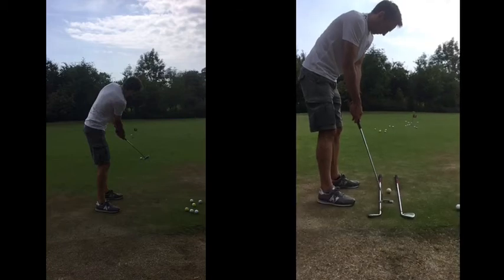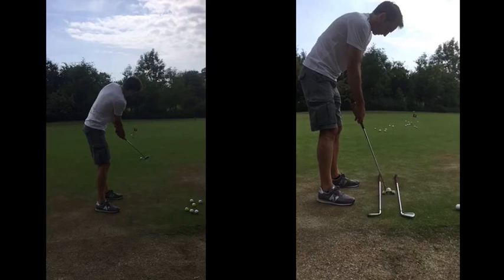Set yourself up as normal. So when your arms are hanging down here, the gap between your arm and the club, put a golf ball in there and make some putts. Any wrist hinge or any flick with the wrist, the ball falls out. So you put the club in there, grip it like so, put a golf ball in there, and with this you'll sort of squeeze the ball out or whatever. So you just keep that basically solid. That's never going to change. Okay, so you keep it all the time rather than doing that. Okay. Yeah. All right, I'll give that one a go.